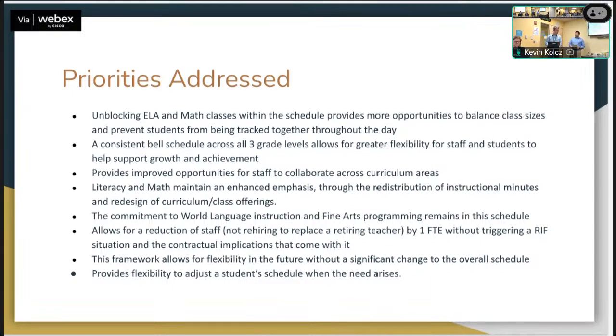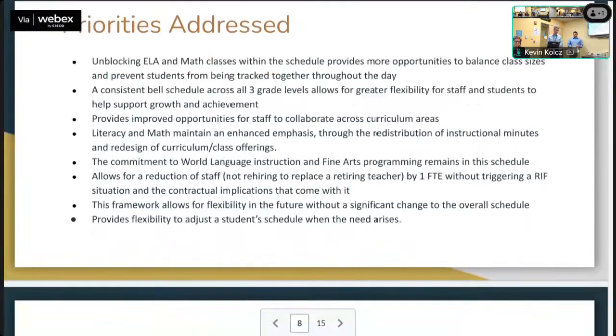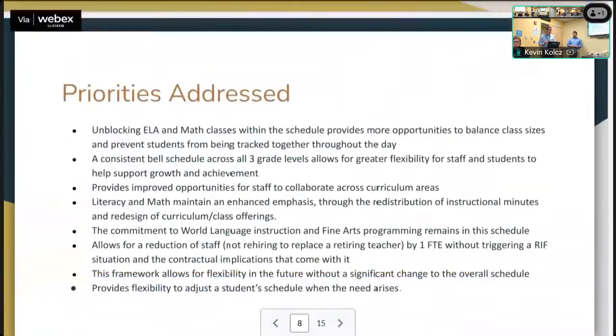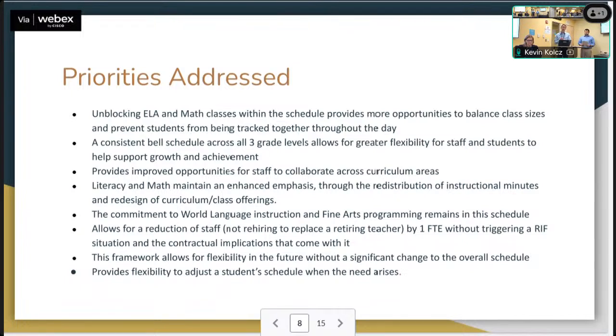I also wanted to mention supervision is improved with this, more teachers available during passing time to do that. For our 7th and 8th grade students, we still will have a brief period of time in the day, a recess time for students to get some physical activity. We'll have the addition of 7th and 8th grade lunch having access to the gym during that time. Currently, we only have 1 grade level that has access to the gym. 6th grade would still be spending more time outside, but if I'm being honest with you, they're the ones that are more inclined to be outside and to show up prepared for the weather. So it actually works out quite well.